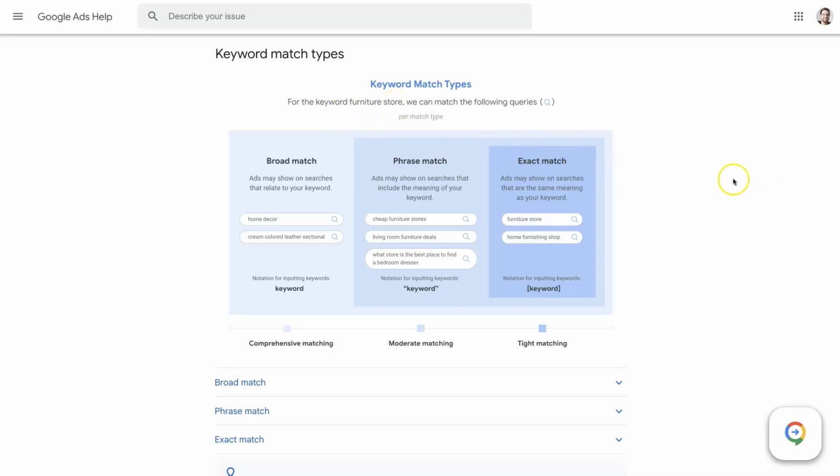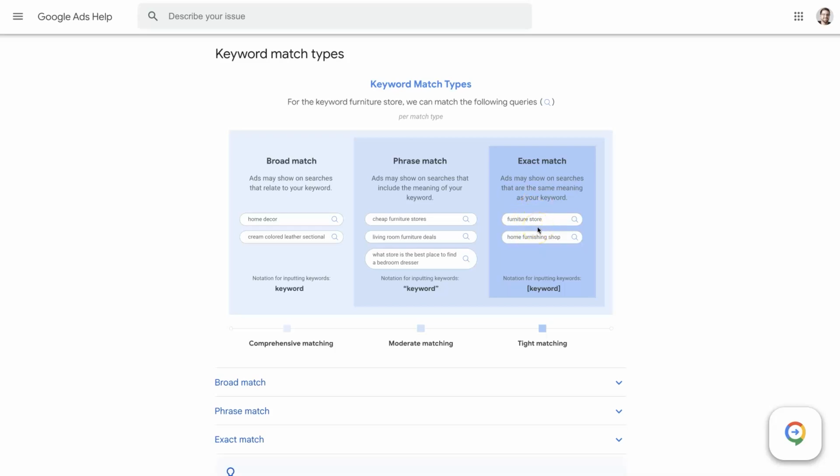If we were advertising that keyword with exact match, showing the example here with brackets around it, our ads would show up when somebody searches for terms like furniture store, which is the exact match to what we're putting in, as well as home furnishing shop, which is kind of just another way of saying furniture store. Maybe it's a smaller boutique type store, but either way, they're very, very similar.